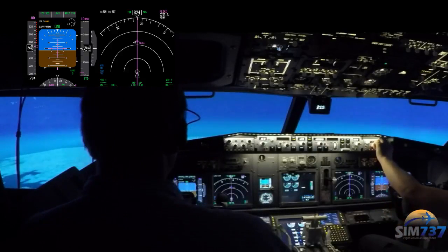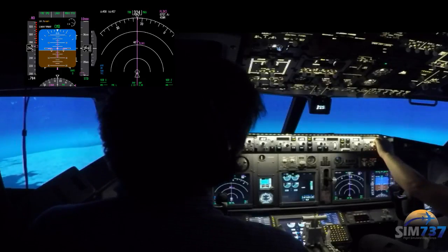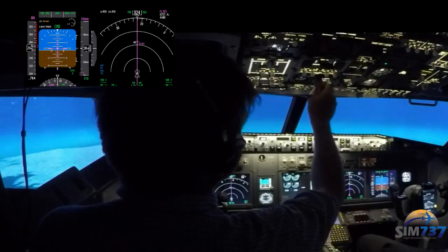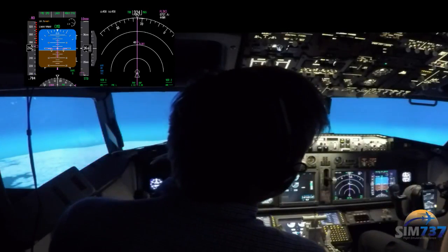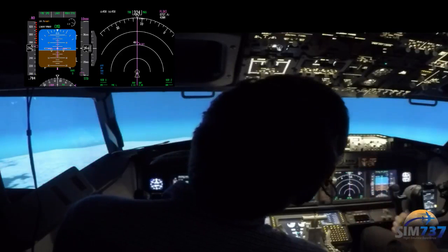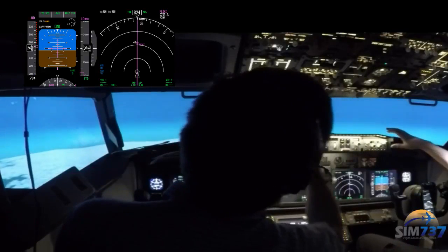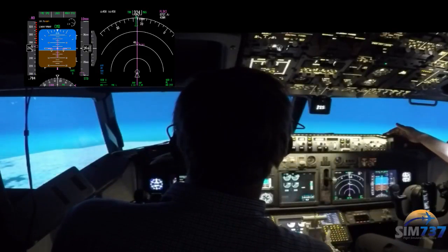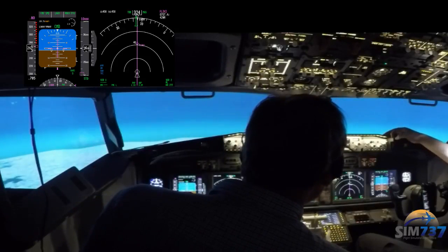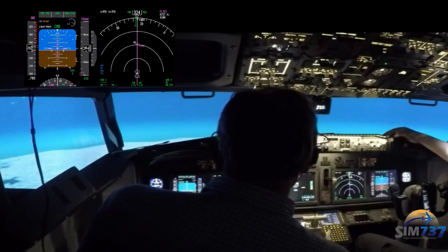So what are we up to now? Top of descent. iMessage. Top of descent. I said 85 before, but now it's not. Which was set at 85? I said top of descent was about 85 nautical miles, but that was like 5 minutes ago.